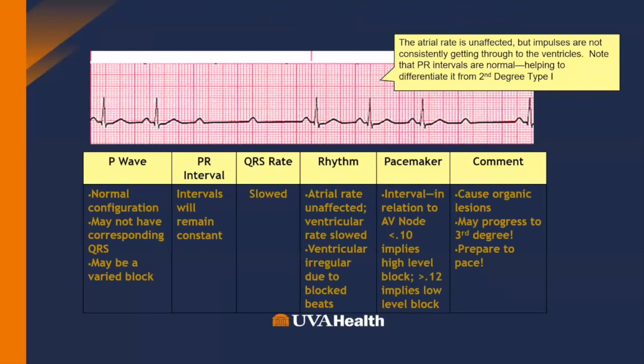So here, we have another block as we progress down the sick pathway. This gets a little bit sicker. The patient typically is a little sicker. The conduction system of the heart is a little bit more impaired because this process is going on more distal in the AV nodal conduction pathway. If you think of the AV node, I always thought of nodes as round, but if you think of the AV node as elongated, type 1 occurs more proximal in the conduction pathway. Type 2 occurs distal to the pathway. It's closer to where we may see third degree heart block. And so a lot of times this QRS complex can also be wide. So this can have a wide morphology.